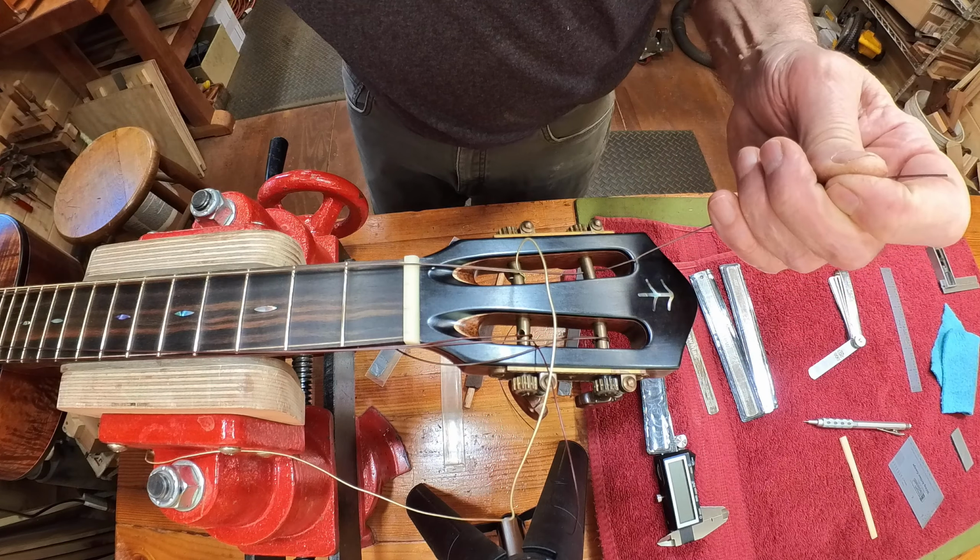And then I mark them with a pencil, and I take a very fine little three-cornered file just to make a little teeny groove where that is. That way I know that when I come in here with this file, it holds it in place. So that's right there. Now these are going towards the inside, so I'm going to aim this towards the inside of that. So that's going to be the angle going that direction. So we're going to file across here and just go very gently.